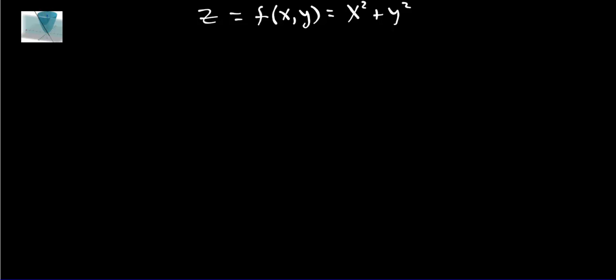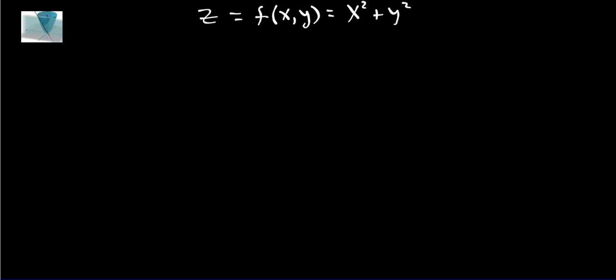Now, then we got into this idea of the partial derivative, where we fix one variable. For example, we'll fix y and view it as a constant, and then take the derivative with respect to x. That's a partial derivative with respect to x, partial z with respect to x. And that gives us the slope of tangents in the x direction. Then we looked at the same thing for the y's. We fixed x, took the derivative with respect to y, and we call that the partial of z with respect to y. And that gives us the slope in the y direction.